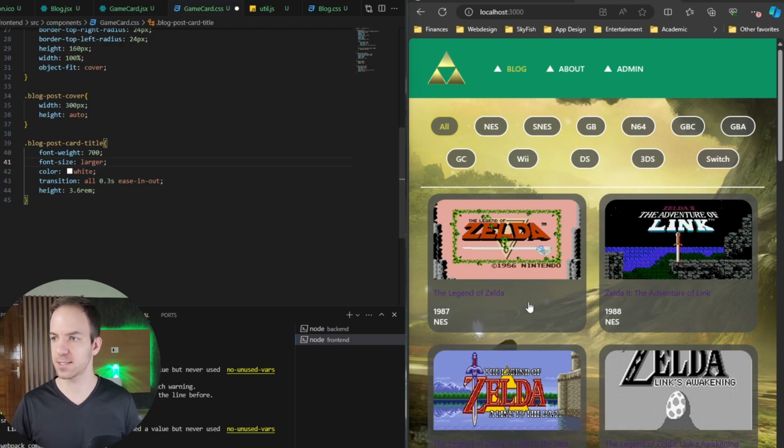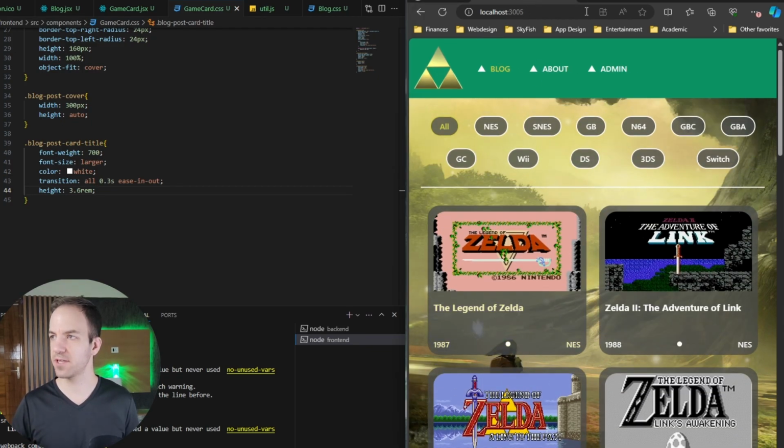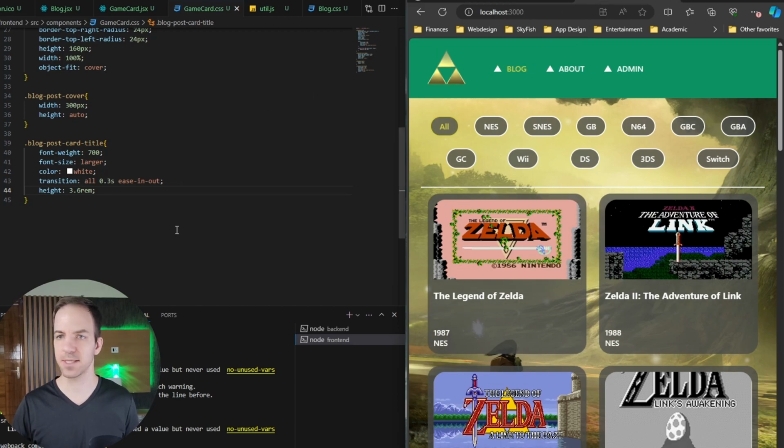That way, we'll have this just be a constant height, so all these cards are the same size. So with that being done, if I go ahead and save that now, there we go. You could see this is starting to look much more like what we have here, but there's still a few things, obviously, that we need to fix. So let's get on and do that.